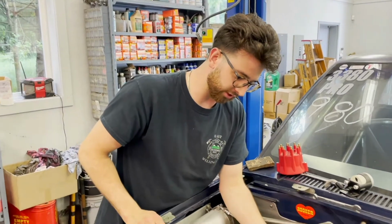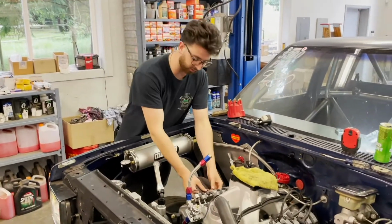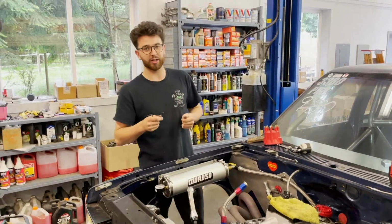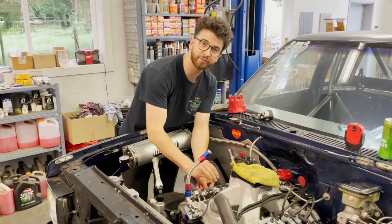Okay guys, so basically got all the shaft rockers torqued down. We're gonna continue on with setting the valves. This is a solid roller engine. Basically the specs are 24 thou on the intake, 26 on the exhaust. Exhaust is always a bit bigger. We like to go a little bit on the tighter side here. If you can pull it out, it's good.